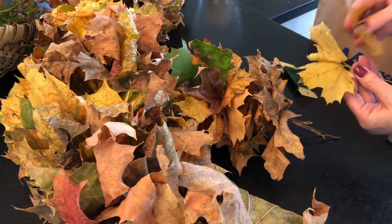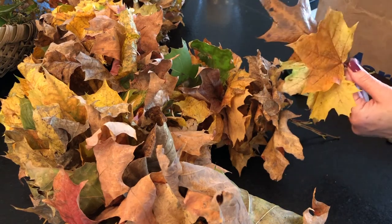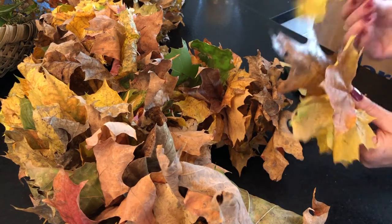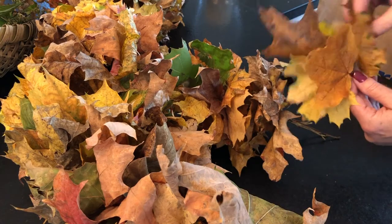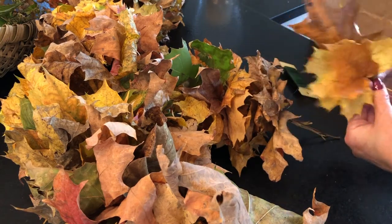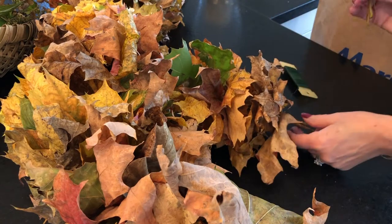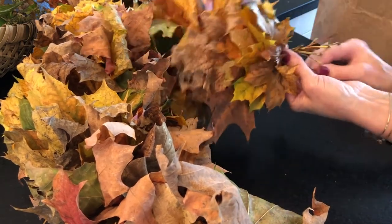Grabbing my leaves. Oh, here's a nice oak leaf. Grab some green. Once again, it's chewed. No bugs on there, that's all right. They can be curled up. And just going to lay it on and wrap it around.